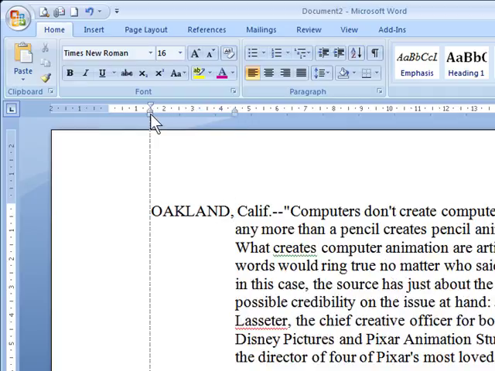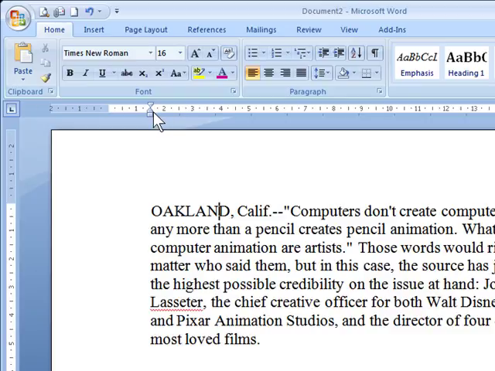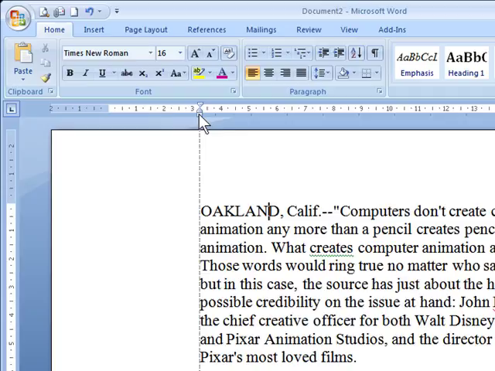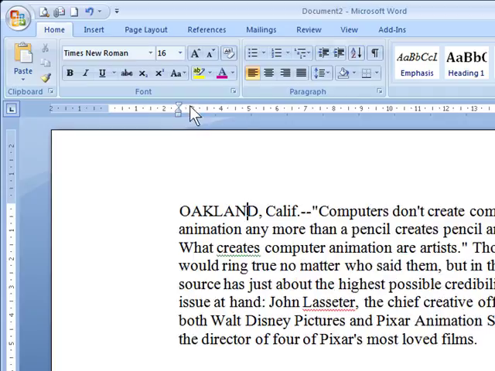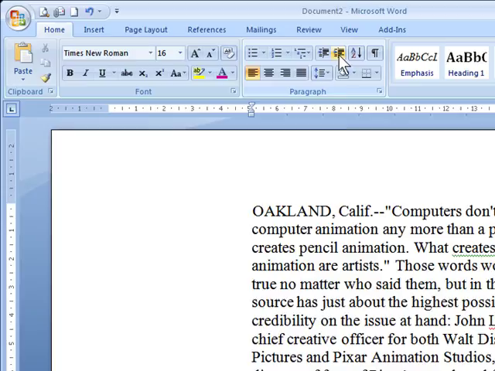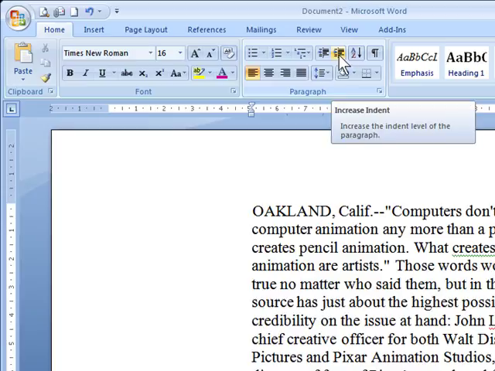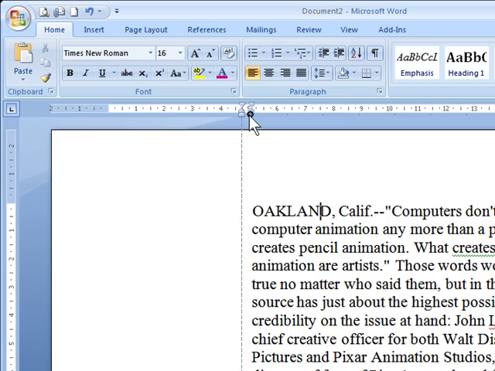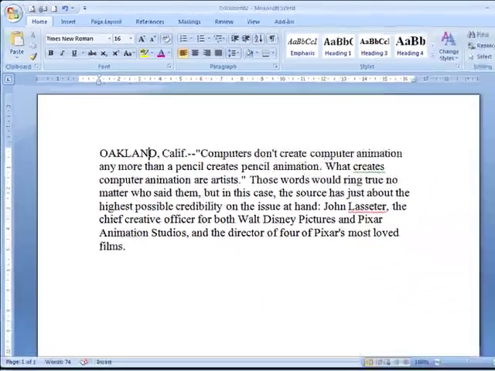So let's put them all together again as one big happy family. And now let's click on this rectangle, sorry, that's called the left indent. That's a very easy one to understand, because basically it's the same as clicking on the Increase Indent icon. Okay, so just to summarize, let's have a quick look at that.